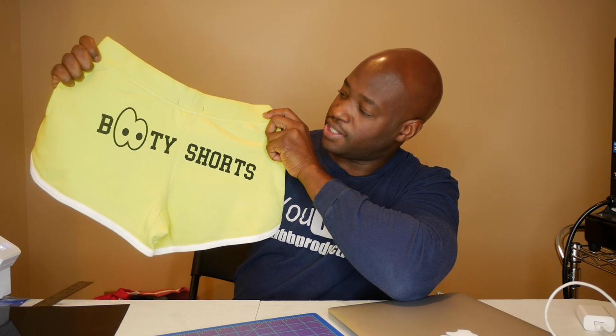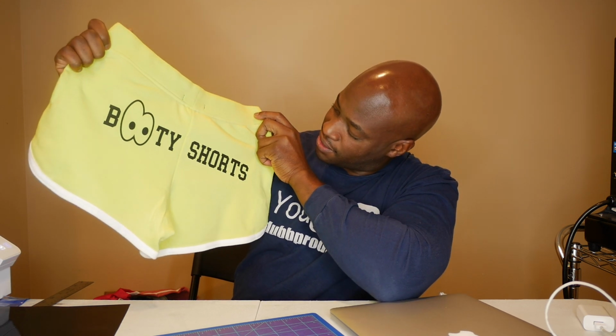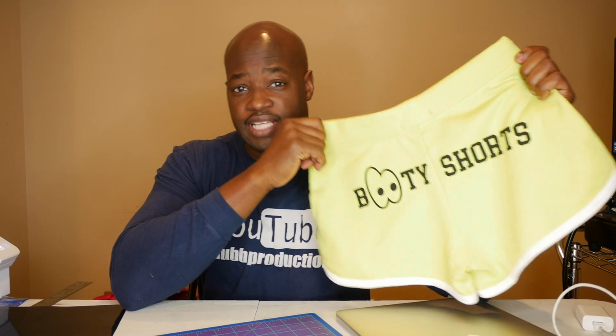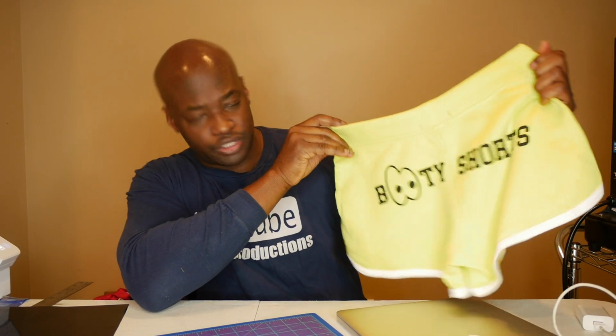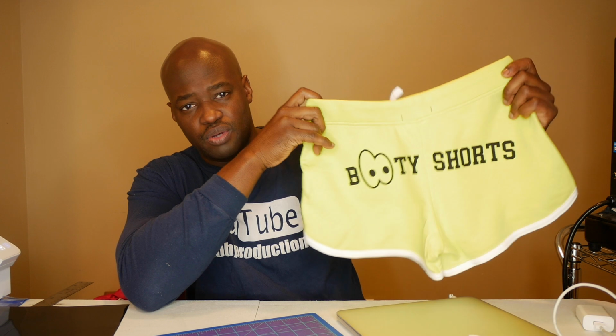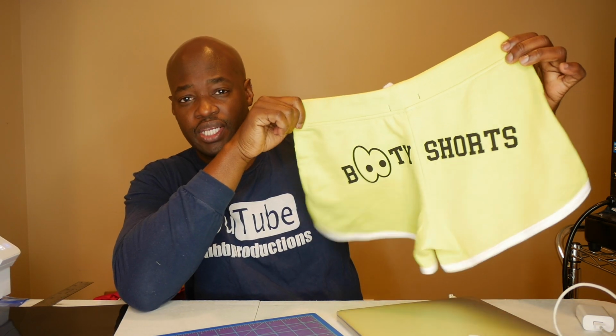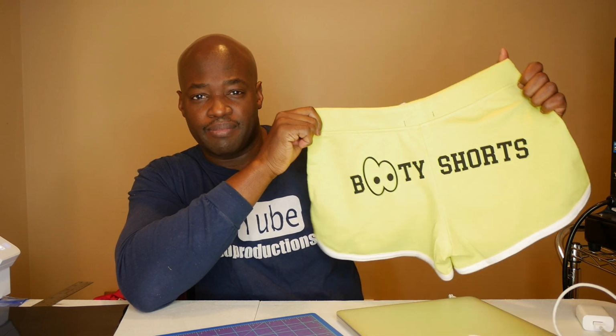Booty shorts, A-Dubb blanks. All right, A-Dubb blanks if you want some booty shorts. And so, does that answer your question? The person that messaged me, can you press vinyl onto the booty shorts on A-Dubb blanks? Here we go. Highly recommended vinyl.